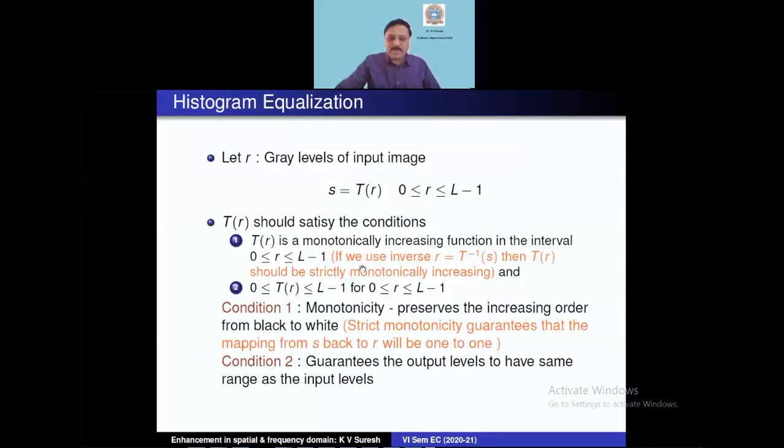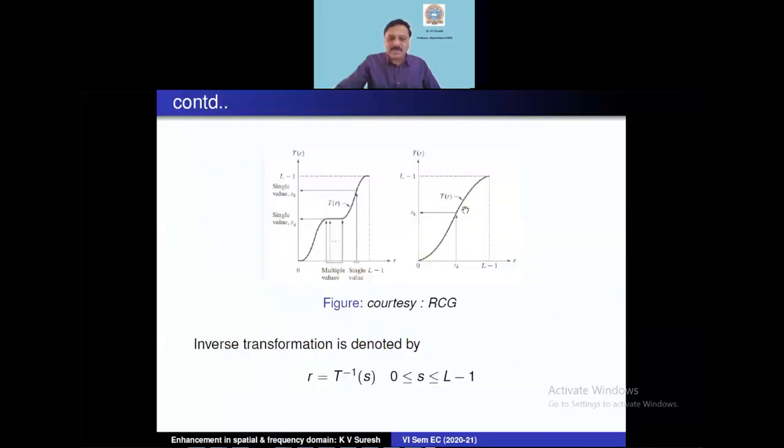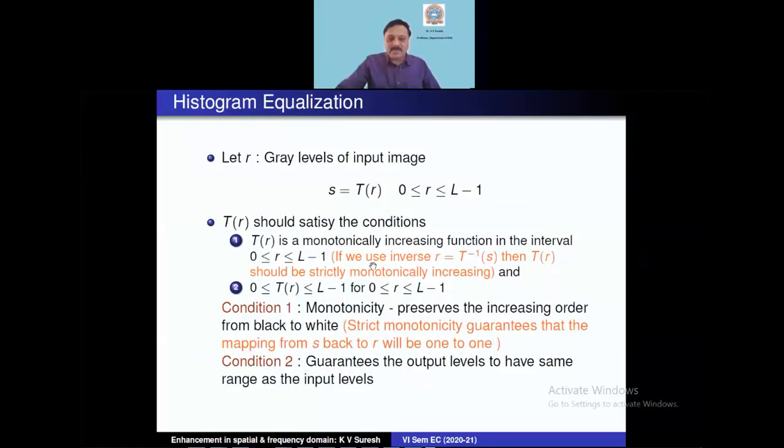So what we expect is the transformation function should be monotonically increasing in the range of 0 to L minus 1. Okay. Why is this required? Because there is a need to actually do the inverse. I have made a transformation from R to S, so there is a need for you to go from S to R. If it is a monotonically increasing function like this, for every input value here, you have a unique different value of the output. Therefore, the inverse is possible. Okay, so that is what is written here.